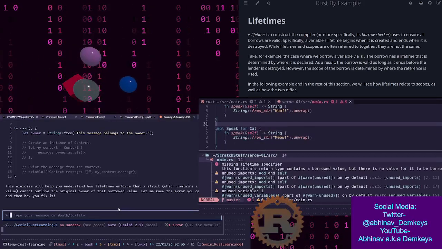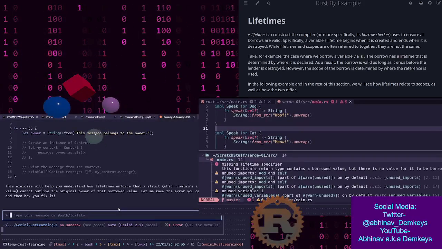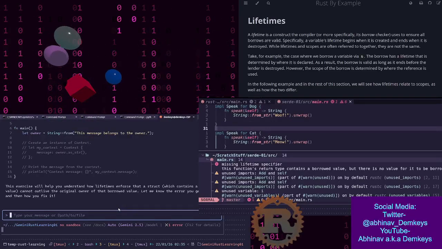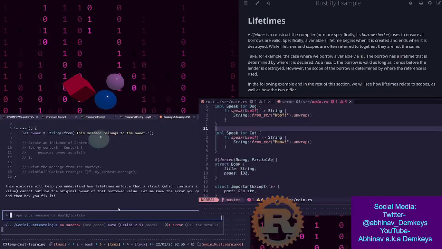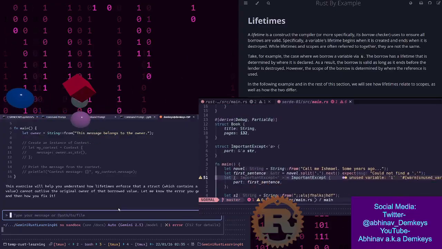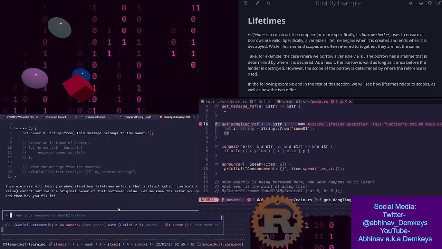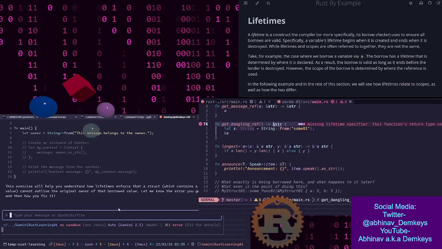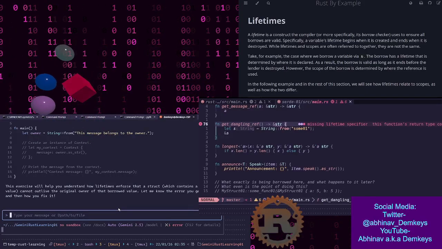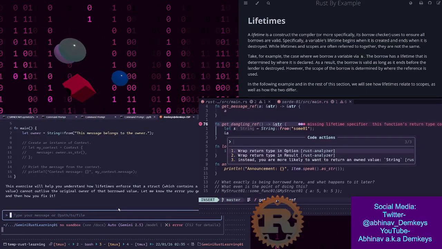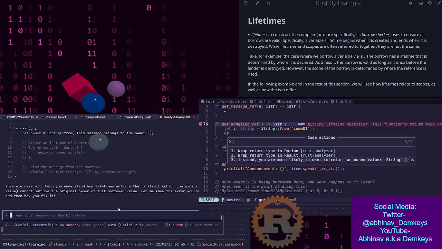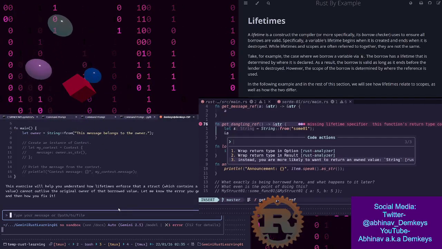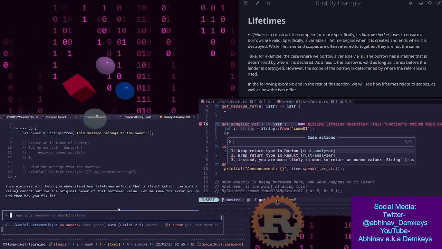That was down here. Yeah, missing lifetime specifier. Let's add the thing. Instead, you're more likely to want to return an owned value or a string. That is true.